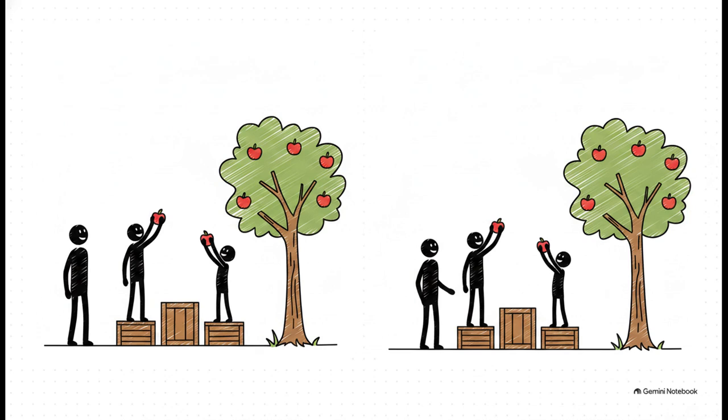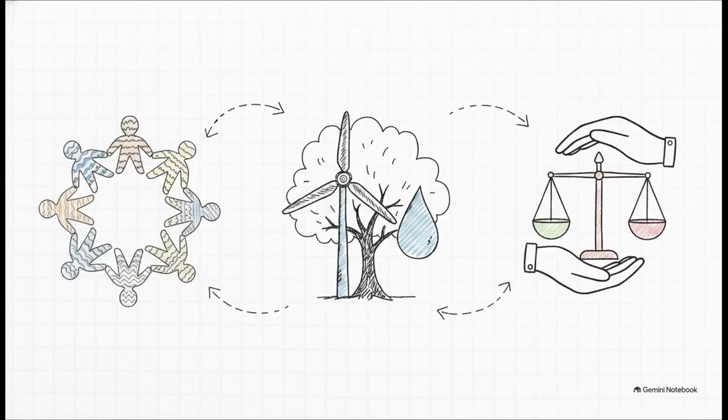Equality means everyone gets the exact same level of support, no matter where they start. But equity acknowledges reality. It recognizes that different people start from very different positions because of historical disadvantages. To achieve true fairness, we often need equity. So, for example, providing extra educational resources to kids from disadvantaged rural backgrounds isn't giving them some unfair advantage. It's an equitable action. It's leveling the playing field so everyone actually has a genuine shot at reaching the same outcomes.